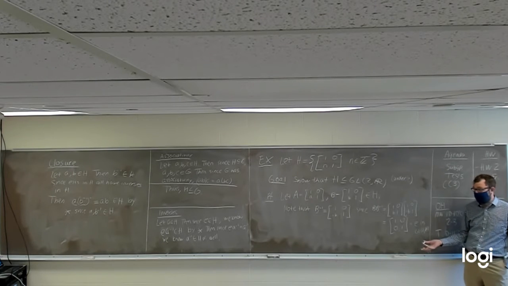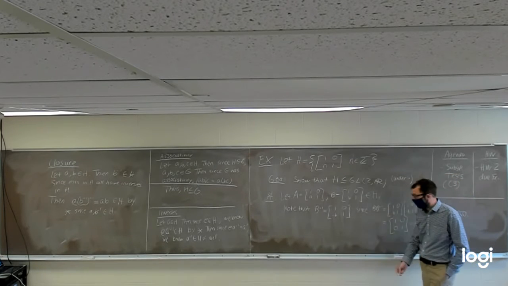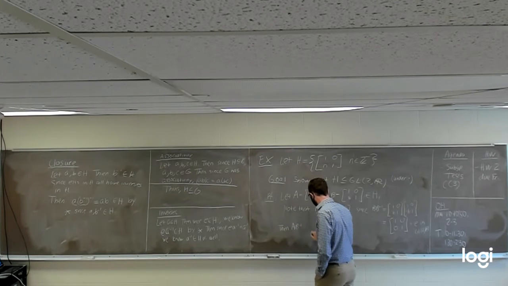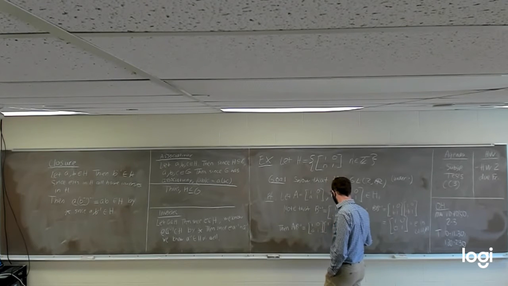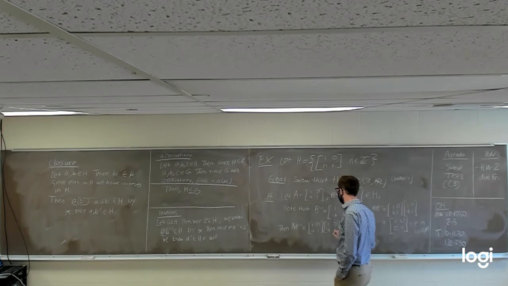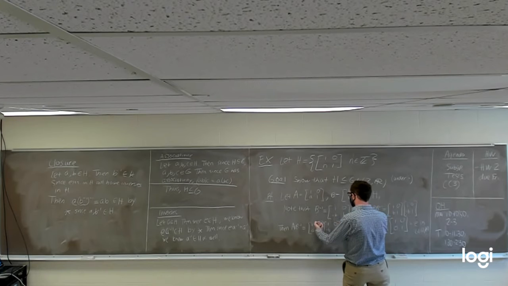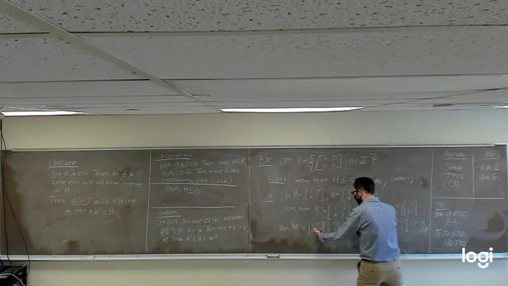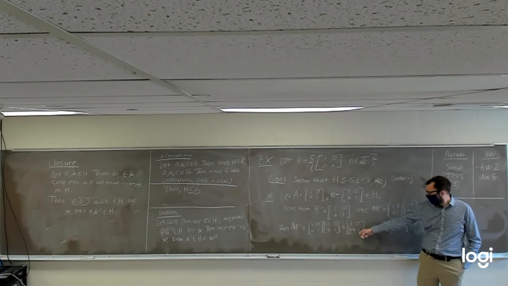Cool. So we know what B inverse has to be. Given this B, it has to be of the form 1, 0, negative B1. Then A times B inverse is going to be 1, 0, A1 times 1, 0, negative B1. Let's see, 1 plus 0 is 1, 0 plus 0 is 0. A minus B is going to be A minus B. 0 plus 1 is 1. Is this matrix going to be an element in H?